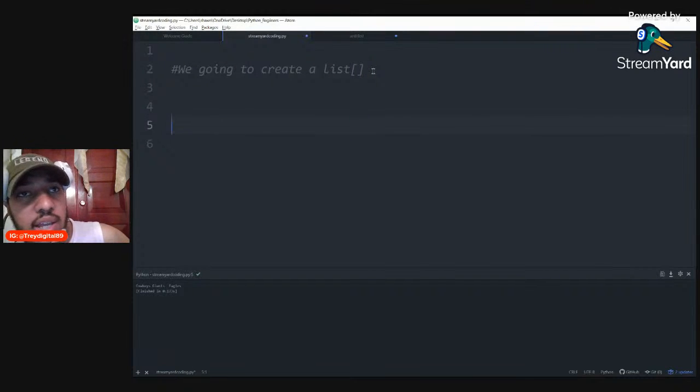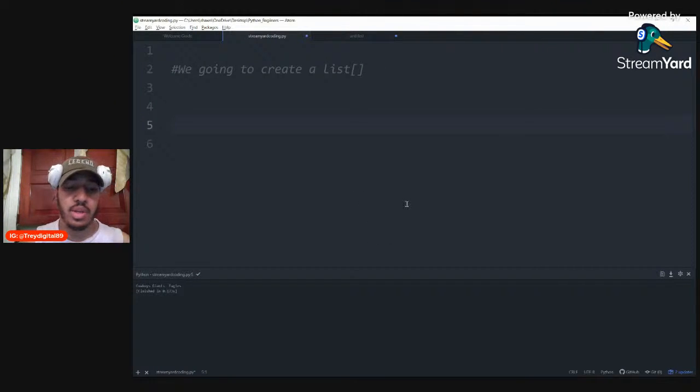So we gotta create a variable. We gotta name that list, and it's gonna print out all the items in that list. Okay, so what we're gonna do is create a few items in that list. I just love sports. We'll create a list called basketball teams. I know I love sports. Basketball teams, that's gonna be the name of our list.